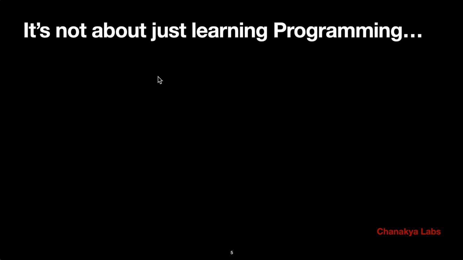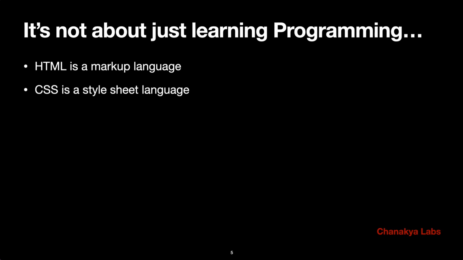So I wanted to highlight one thing here, that this course is not just about learning programming or coding, right? The web development has a lot of things and programming is just a part of it. Okay? For example, HTML is a markup language. It is not a programming language. You'll see how to create a structure of our web pages using HTML. Again, CSS is not a programming language. It is a style sheet language used to style our documents in HTML.